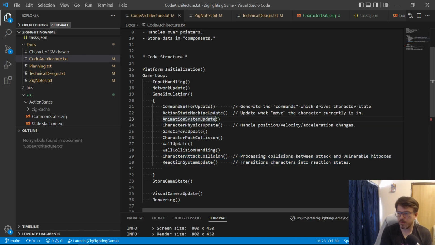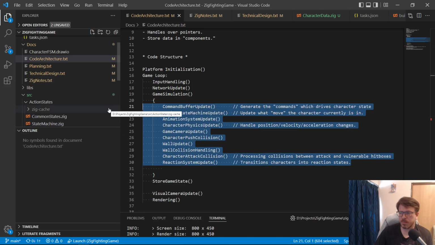Every time you add multiple places in code that are effectively doing the same thing, you can run into bugs, right? If we need to change something for the state machine update and didn't change it for the reaction system, we can end up with a gameplay contradiction and bugs. So that's something you have to keep in mind. I've chosen to organize it in this way, right? This is how I do it in a lot of my modern games now.